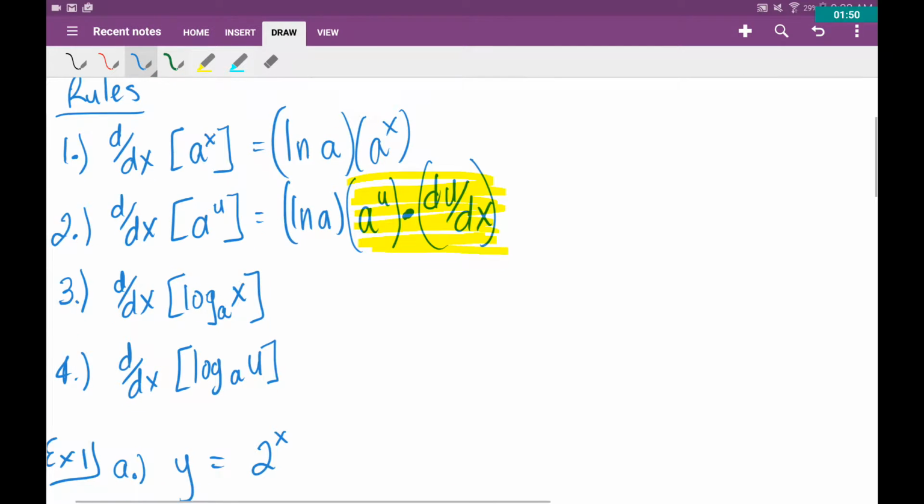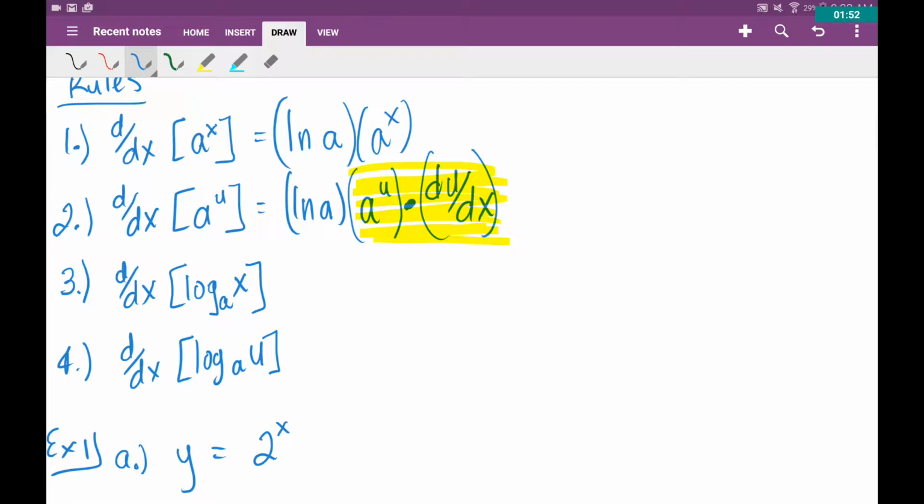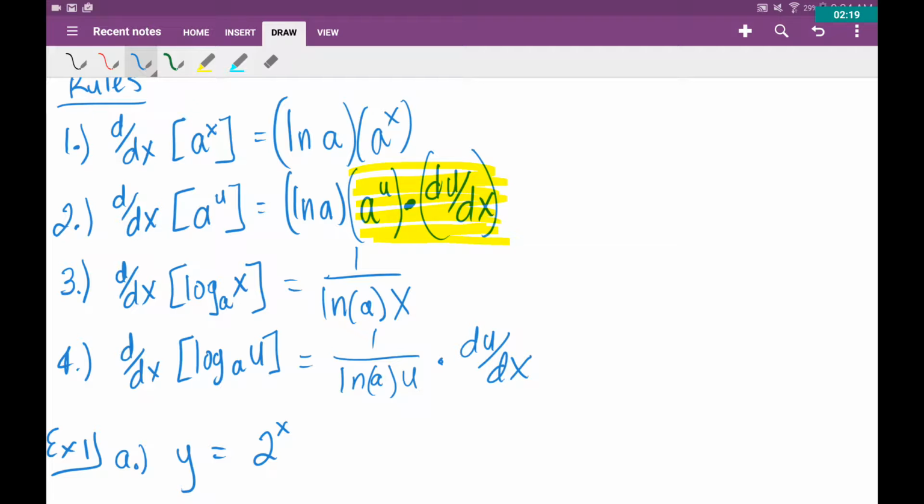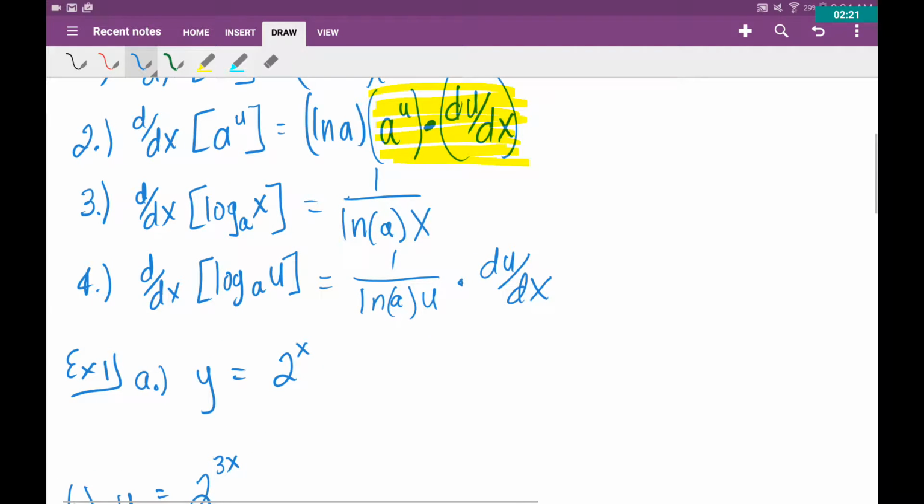but you got to be careful you're doing that math correctly. All right, what about if it has a log instead of a natural log? Well, you're still going to turn into a fraction, so we're going to do 1 over the natural log of the base, so in this case a, times just whatever the x is. And the other rule is kind of the same thing, then 1 over the natural log of a times whatever u is, but then you take this whole thing times the derivative of u. And again, try to simplify things down as far as possible when you do that.